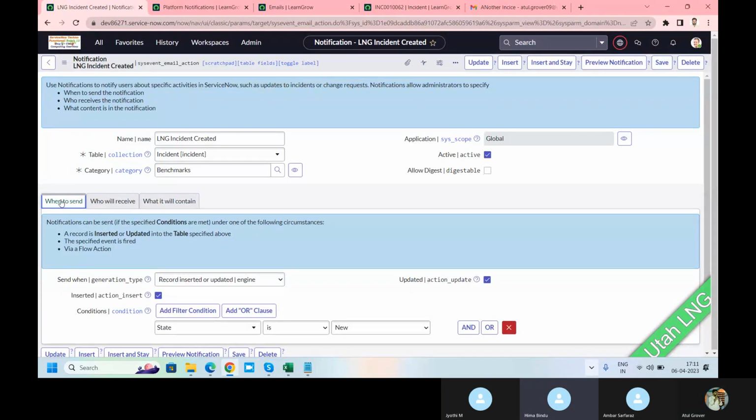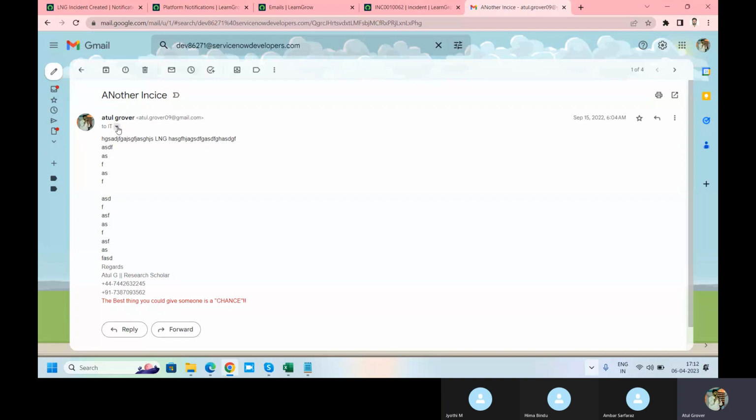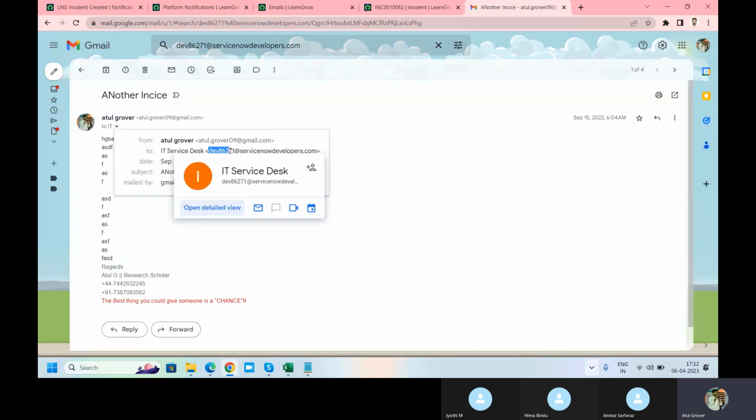Sir, sometimes we get the email of no reply. Those emails also we get like this only, sir. Yes. Okay, so it means you are seeing this thing, right? You can put instead of this, you can put no reply. That's fine. Yes, sir. Because we don't have this configuration available here. Otherwise, I can show you.